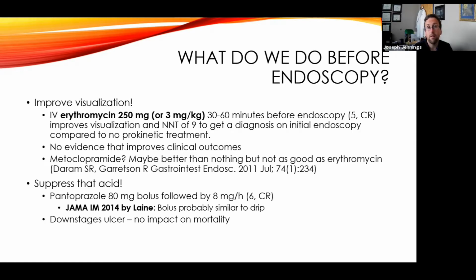And that's where getting the GI team involved is the main tool for diagnosing, mostly diagnosing and sometimes treating, is endoscopy. And before we decide if endoscopy is necessary, once we decide endoscopy is necessary, there's a couple things we can do ahead of time to improve the odds that our endoscopy will be successful. So in 2012, it was recommended that using IV erythromycin in patients with non-variceal upper GI bleeding could be considered. In 2021, the update said they strengthened that recommendation, even though the evidence is still weak.